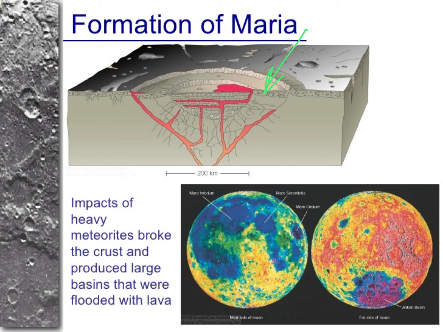Impacts would have shattered the rock into which they occurred, and the magma would well up from below, filling the crater with lava that would smooth out and form a new surface. The maria appeared darker than the mountainous regions of the moon because they formed from this mantle material that is a different type of rock than the crust. This radar image shows you the smooth maria on the near side of the moon that look very different than the rough, heavily cratered surface on the far side of the moon.